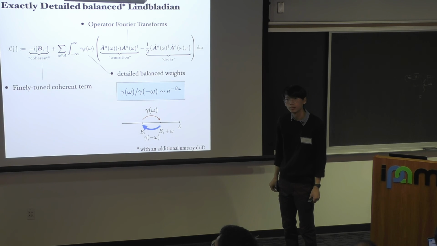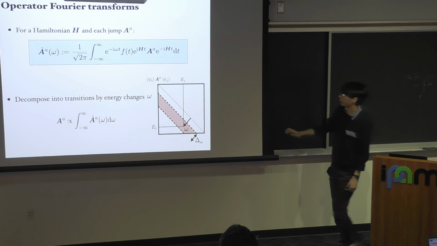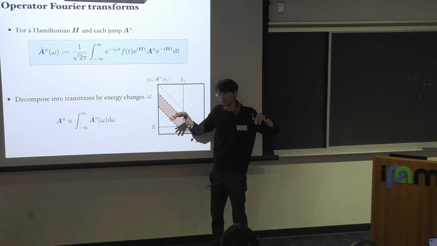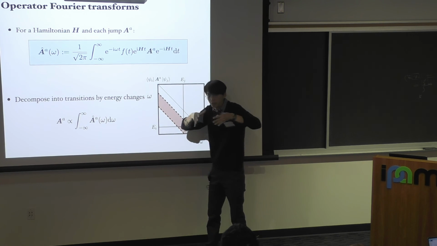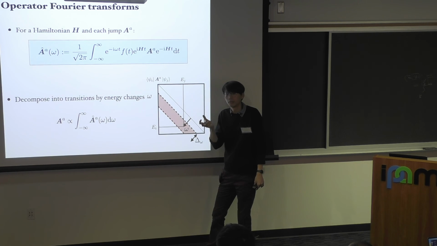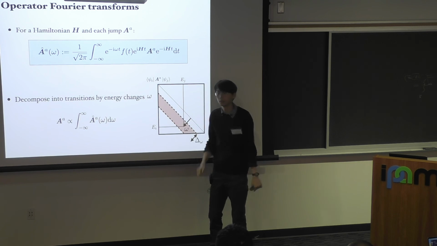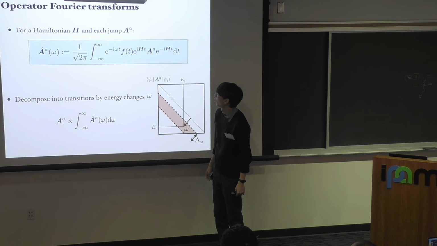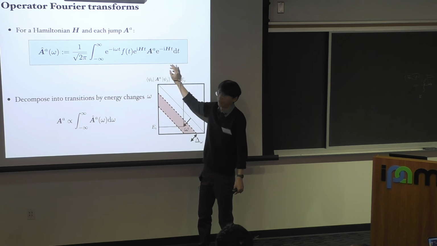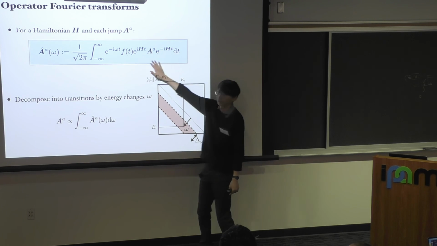Can you explain a little more why these are local or quasi-local? Right. The reason it's local is that in the Fourier transform there's some time window you want to choose. If you choose the filter to be a Gaussian with a characteristic time window of beta, then by Lieb-Robinson bounds this is quasi-local. The point is that if you want detailed balance, the energy scale is beta, and that's all you need to resolve. That smears out this operator, and in the space domain it's a local patch. Oh, what do you mean by compute? Implementing this, there's a quantum algorithm that does it. Classically this looks very difficult, but quantumly you can do it, because you use Hamiltonian simulation and some Fourier transform. These are things we know and love.